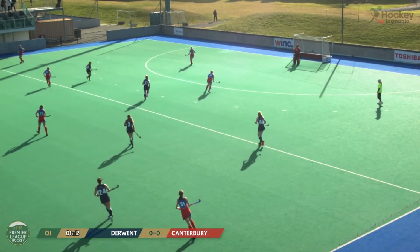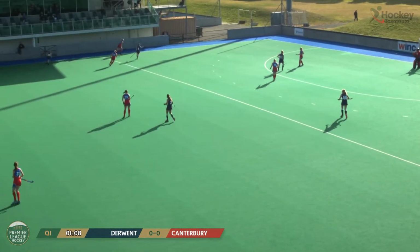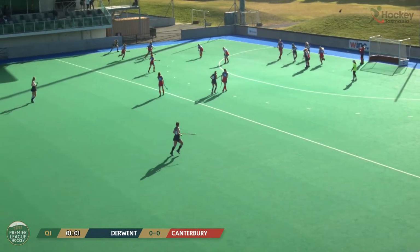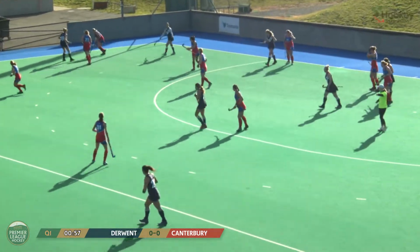Beard looking for the lateral leads, none doing, so she switches the ball down the right, unable to control the bobbling pass. And a chance for Eliza Westland to bring the ball back into play. No immediate pressure, so she connects with Java Vickery on the overlap, but she runs into traffic.